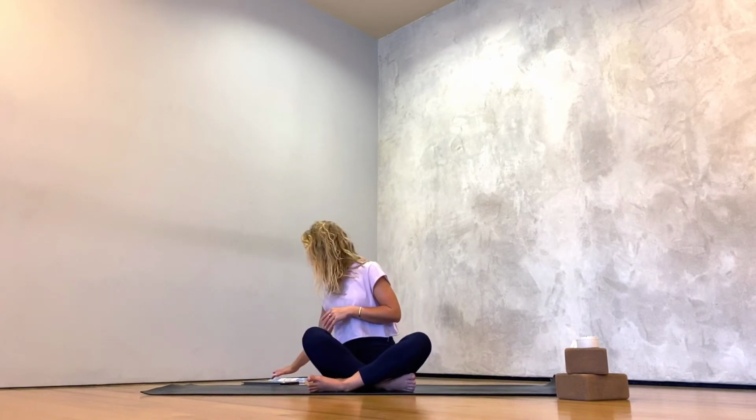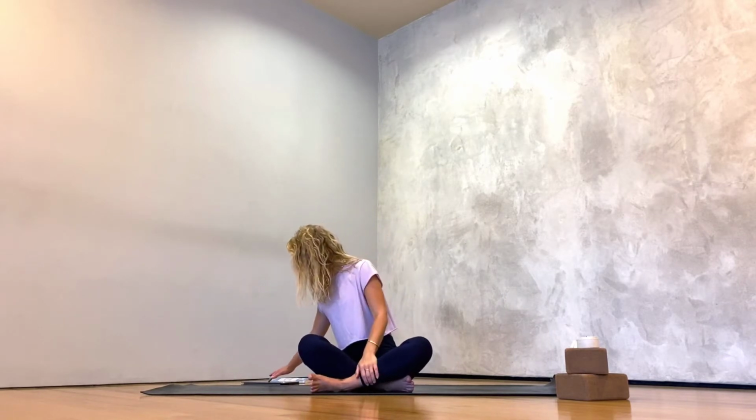And for replacing the blocks, you can use some hardcover books. You can stack them up if you don't have anything really large, but something that raises the floor to you and that is sturdy. So go grab those things if you need to, and we'll start the playlist together here. Make your way to the play button, and let's start that playlist in 3, 2, and 1.